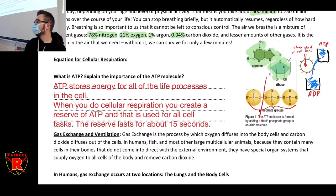Your cells require ATP in order to actually relax your muscle cells. In order to get the muscle fibers to let go, you require ATP. So what happens when you die is after a certain number of hours, when all of the ATP in your body is expended, your muscles get locked up in a specific position. They stop and you become very stiff. That's called rigor mortis. And they can use that sometimes to help establish how long ago somebody died, because it actually takes a certain amount of time for rigor mortis to set in on a person.